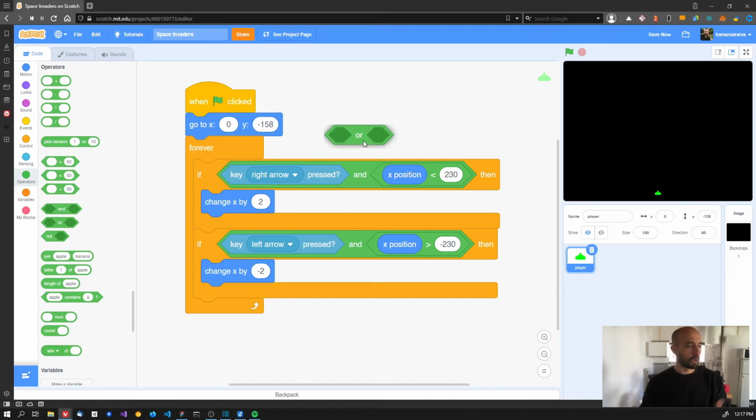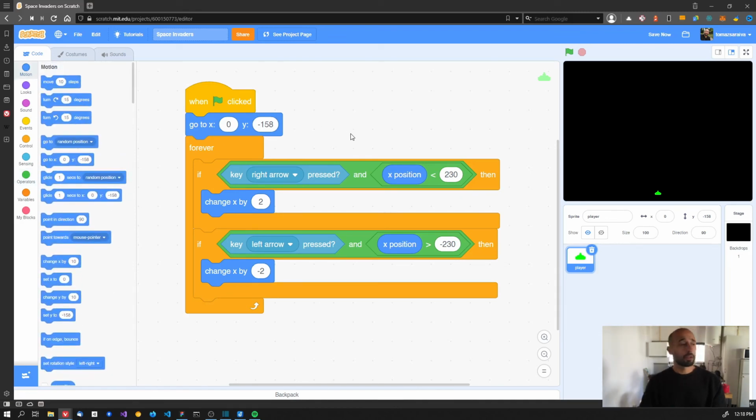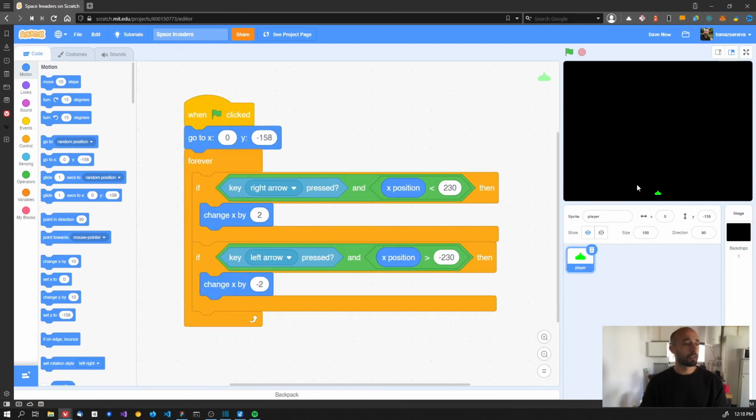The OR block, on the other hand, returns true when one of the conditions is true. And we could not use this here because we want both conditions to be true at the same time to move the player. Otherwise, if you use the OR block, every time the player pressed the right arrow, this wouldn't matter, because one of the conditions would be true, and so it would run what's inside. We'll get back to this in some other video, but I just remembered that maybe I should explain this right now. And this is the basic stuff about moving the player.